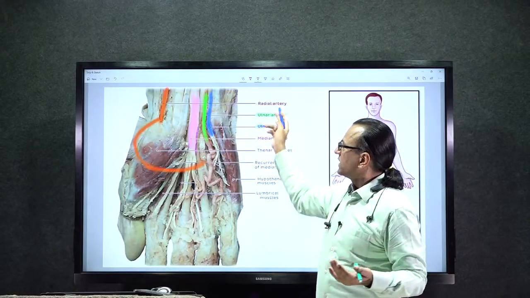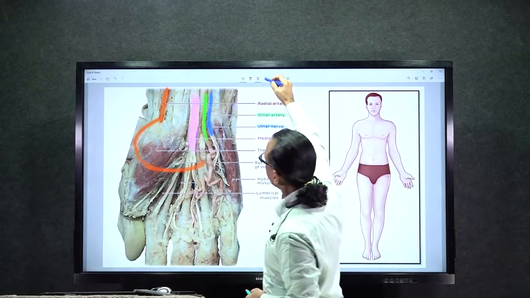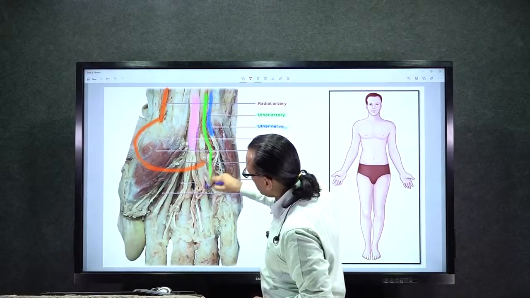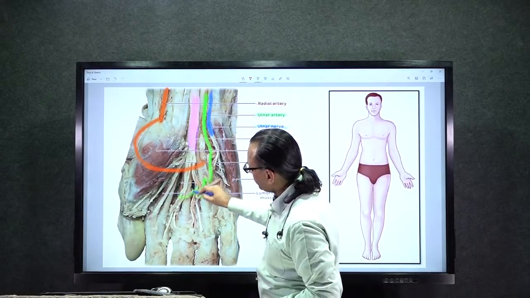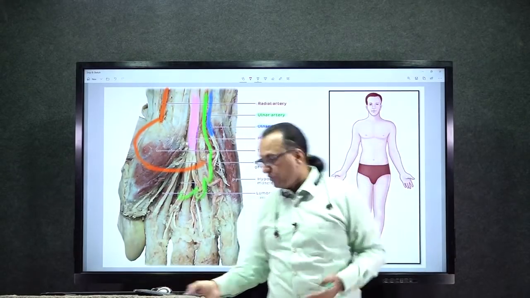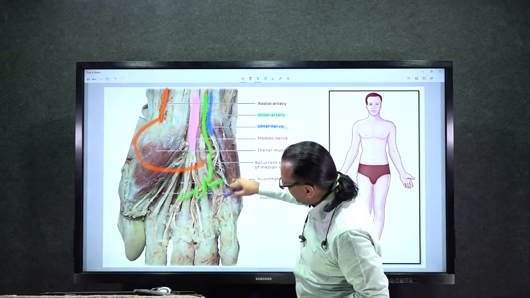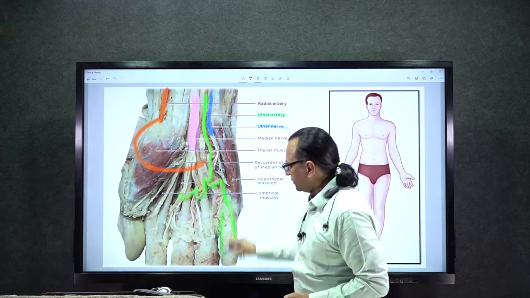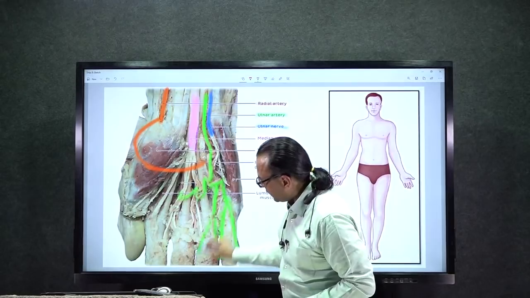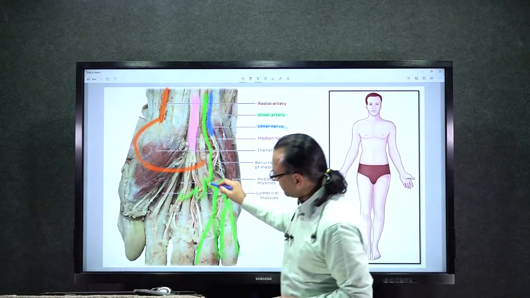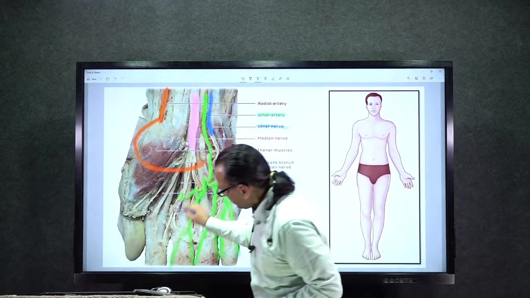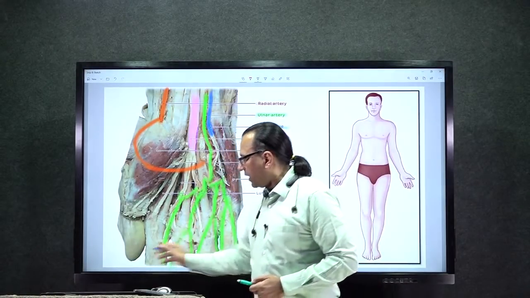Okay, now what is this ulnar artery doing? As you will see, we are following the ulnar artery. This is the ulnar artery which came, and it is forming the superficial palmar arch. And as it is forming the superficial palmar arch, how many fingers will it supply? 3.5. Which 3.5 will it supply? It will supply the ulnar side and radial side of the little finger, and then the ulnar side and the radial side of the ring finger, and then the middle finger, and it will also be supplying the index finger, but only the ulnar side.